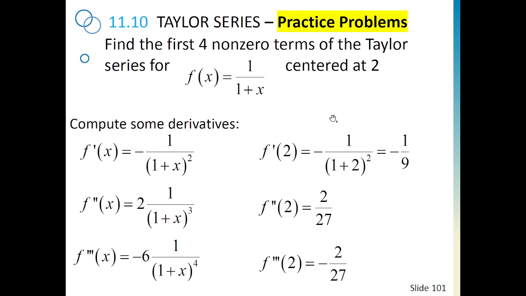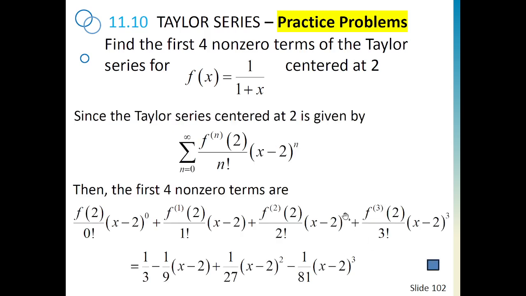Here, they want the first four non-zero terms of the Taylor series of a given function centered at 2. So the center is 2, so we will need to evaluate all the derivatives at 2. It's very important. And they need only the first 4 non-zero terms. So we don't need to produce a lot of derivatives. In this case, f is given, so we compute derivatives systematically. We need only 3 of them because we need 4 non-zero terms in total. And then we evaluate all the derivatives at 2. Luckily, all of them are non-zero, so that simplifies our work.